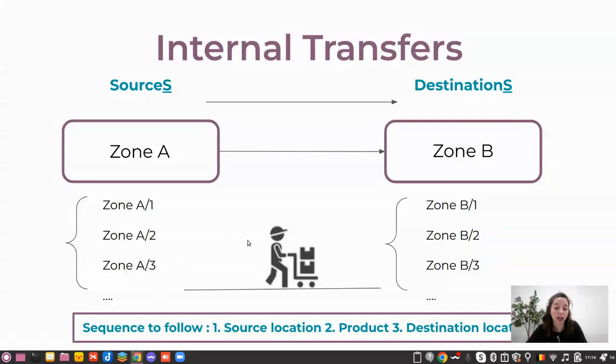When you use the barcode app, you will first say where you are, so you will say what the source location is, for example zone A number 2. Then you will say which product you have in your hands, and then you will move it to a specific destination, for example zone B number 3. So it will be scan the source location, then the product, and then the destination location.